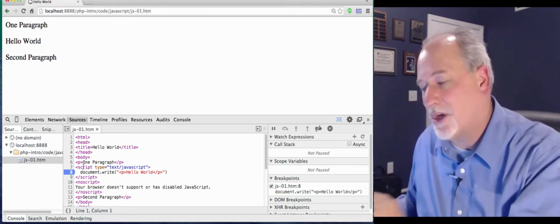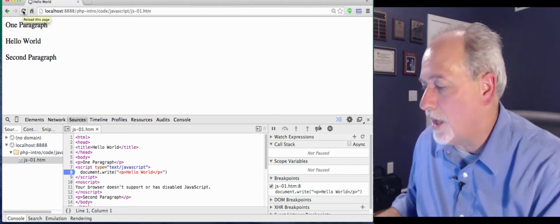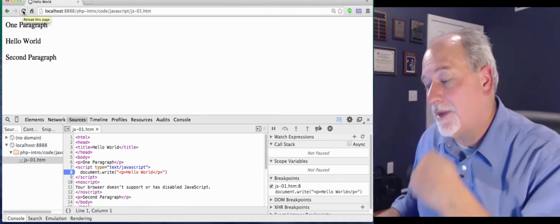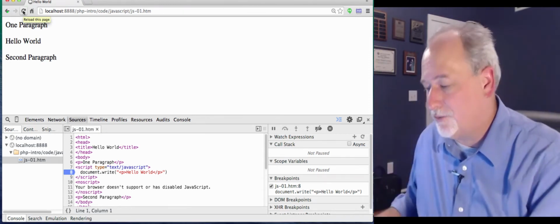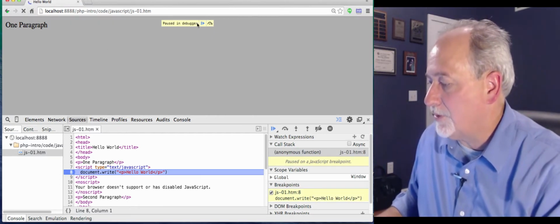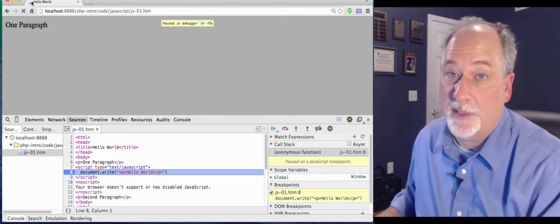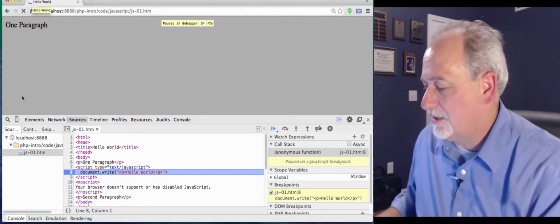Now, the page has already run, so once I set the breakpoint, I've got to hit refresh once to load the page. Now that it knows where the breakpoint is supposed to be, it'll run up and stop at the breakpoint. Okay, and so now it is paused in the debugger. You see this little spinny guy, meaning the page isn't done loading yet, because we've stopped it.